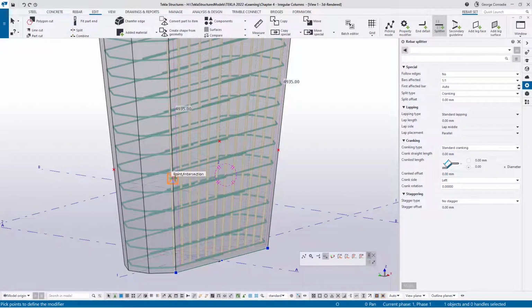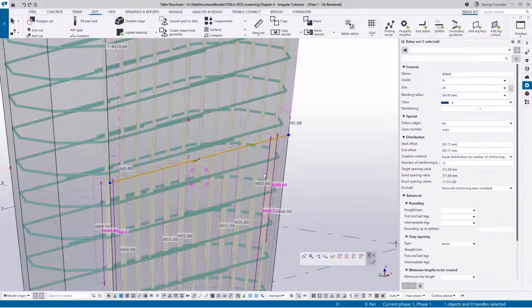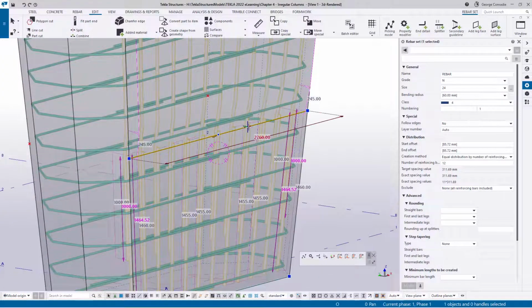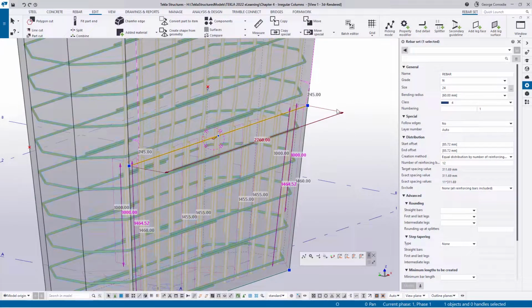And if I use this as a start and that as an end, the direction is left to right, which means we want to create the lap on the bottom, which is the right side of the line. So if we click here, crank side, and we make it right, we click start, we click end, and we middle mouse to accept, you can see how Tekla has now created that lap on the right side of that line, because the direction, you can see from the arrow here, is that way.